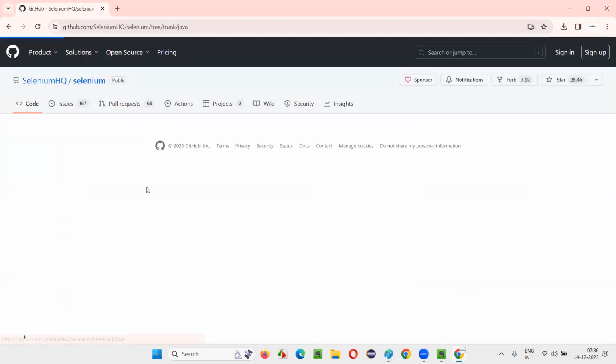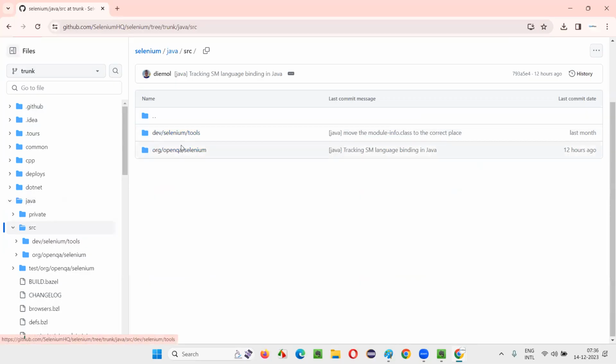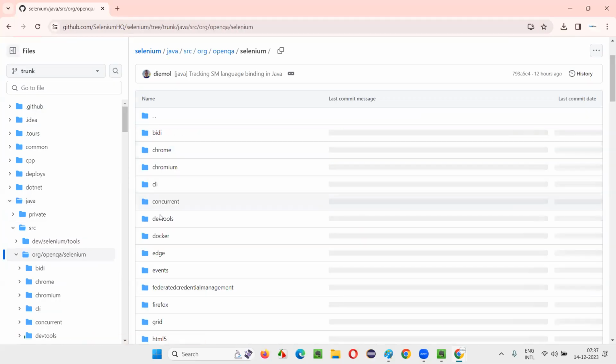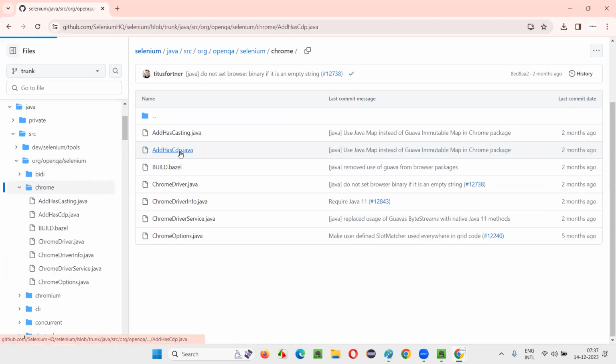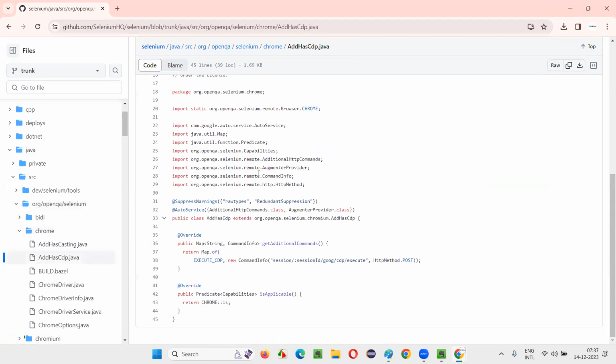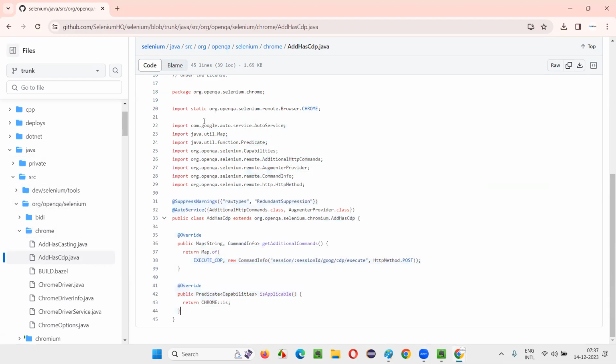I can also access it from here. I'll just go to Java, some files, and src, Selenium, Chrome. You see, Java files are there. Click on that. Can you see the code? Can you see the code written by developers for developing Selenium now? Yes, right? Type yes, guys. Type yes if you're able to see this code. You see, I can download the code, I can modify the code, I can access the code.